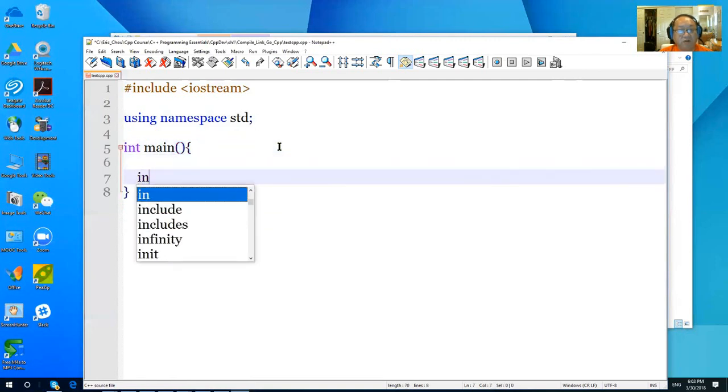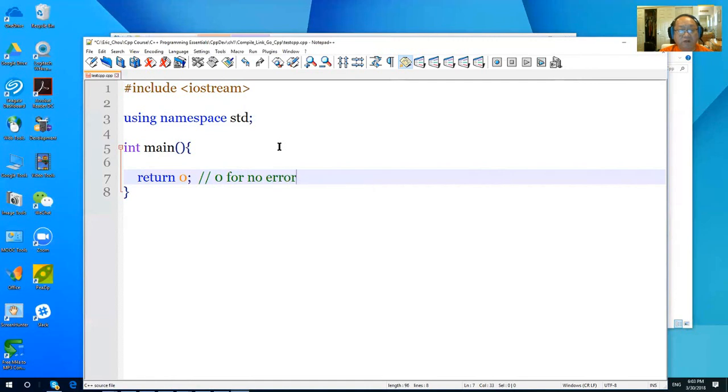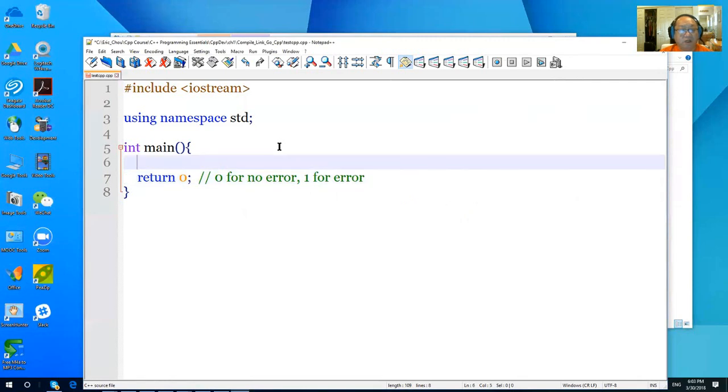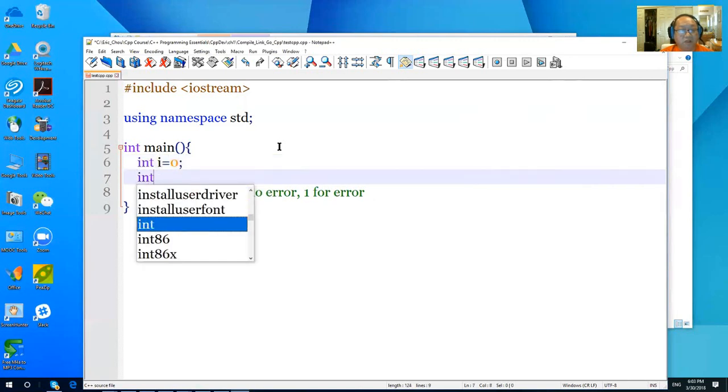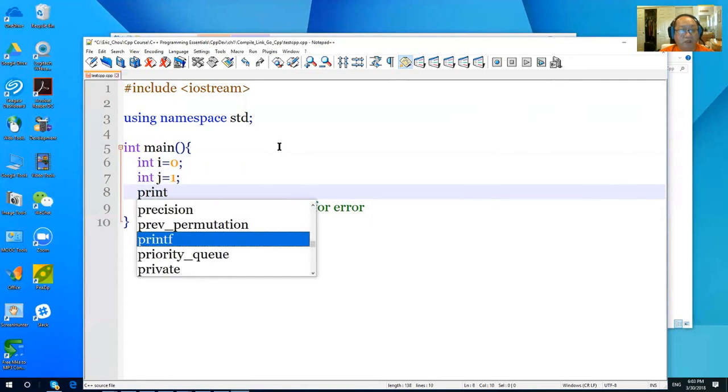I have a return 0. 0 is for no error, 1 for error. Now right here, I have the integer i equals 0, integer j equals 1.